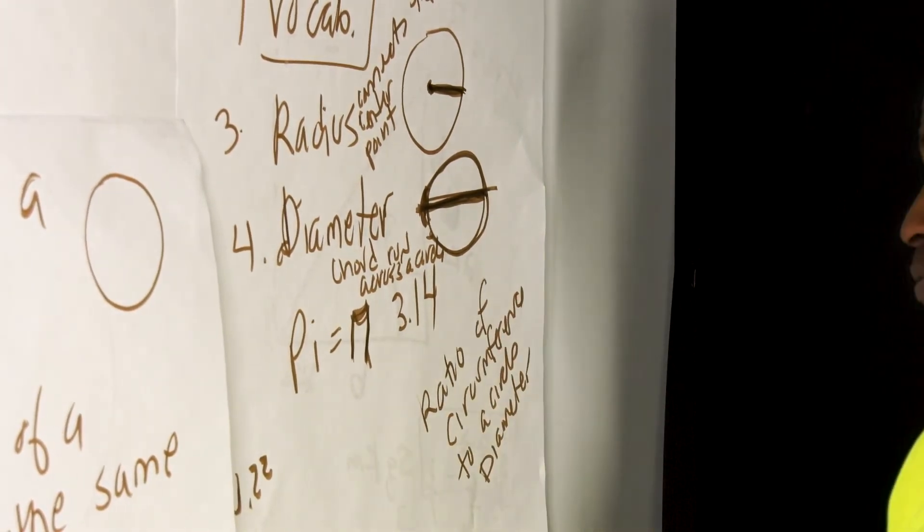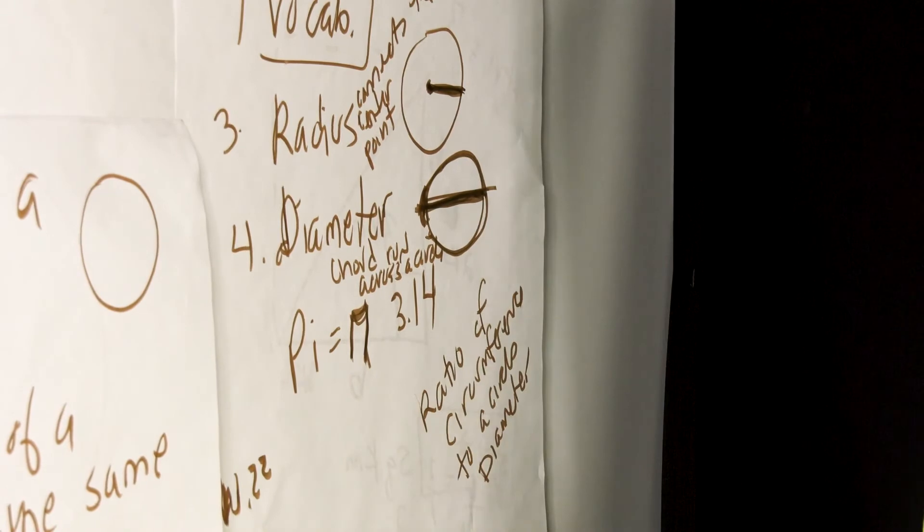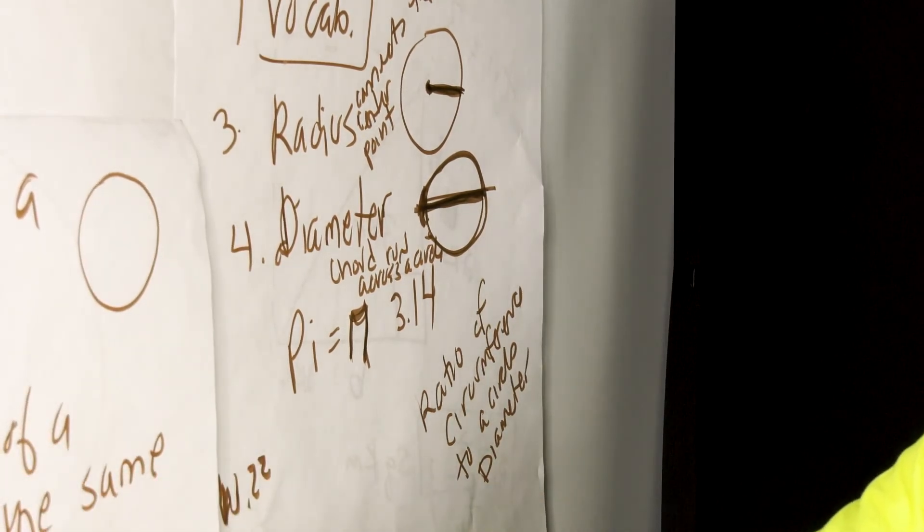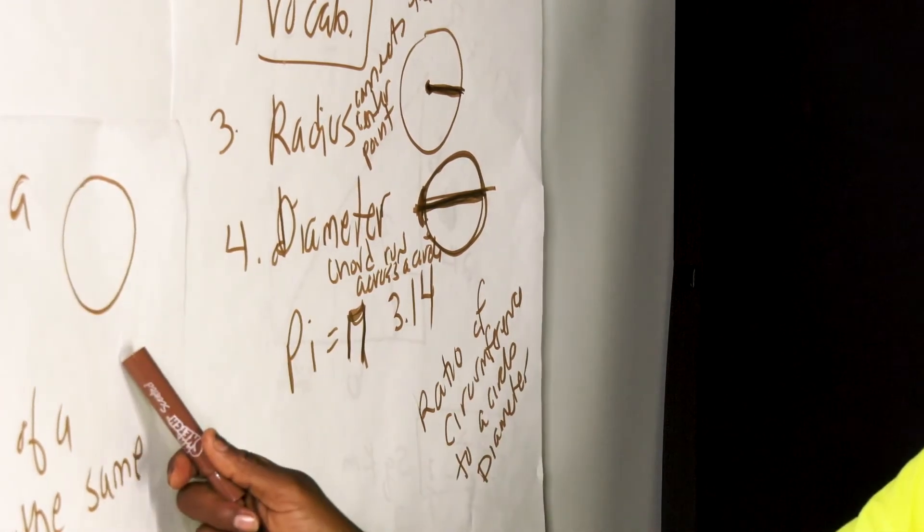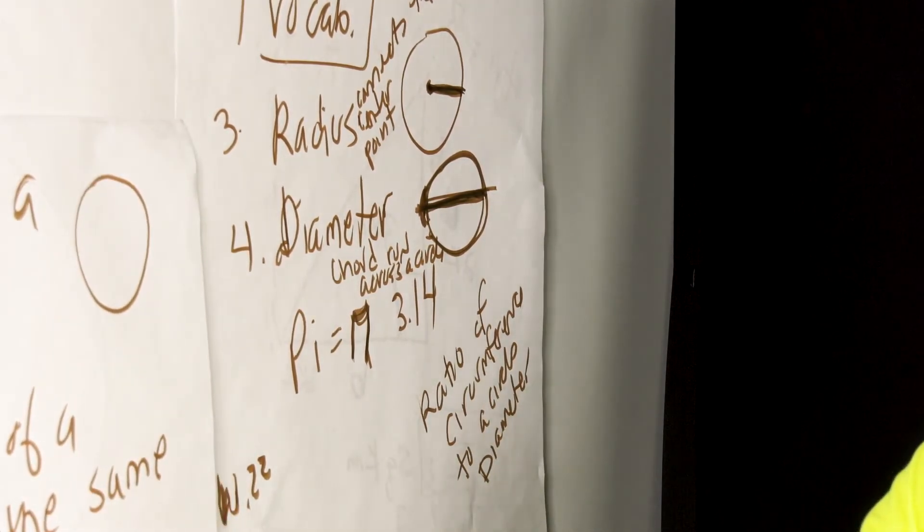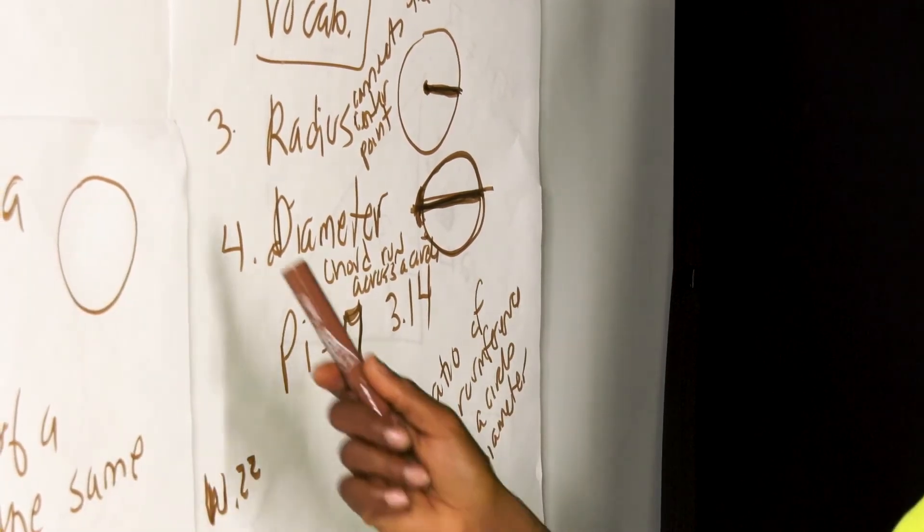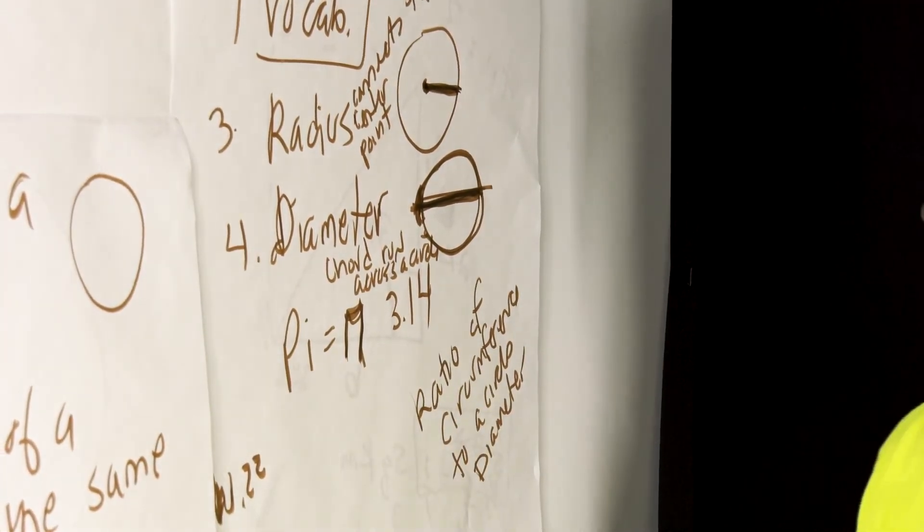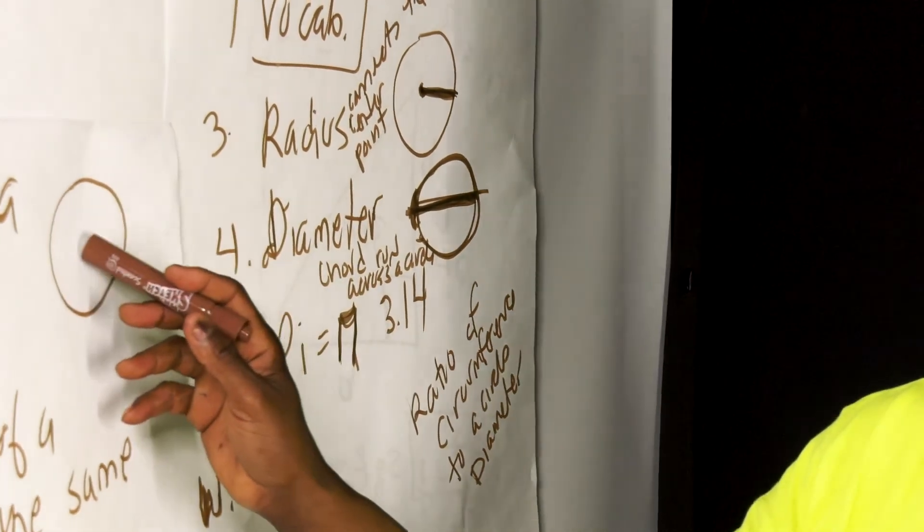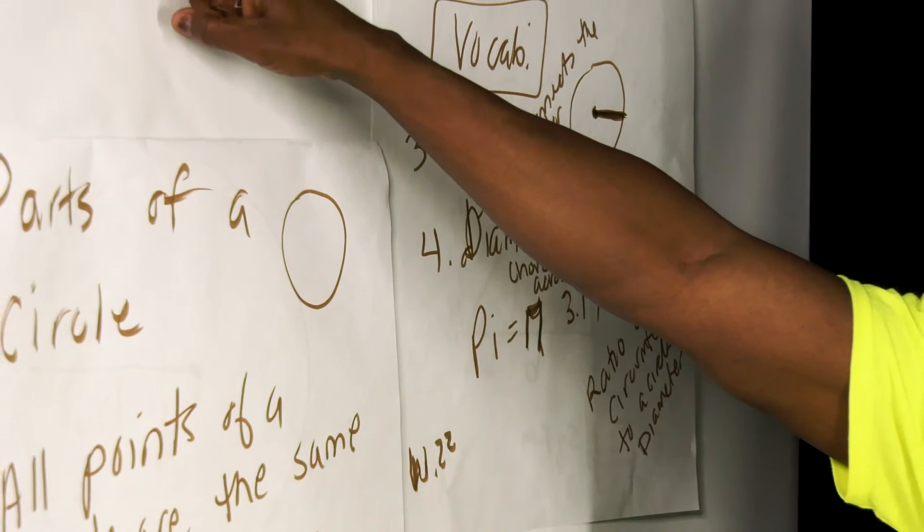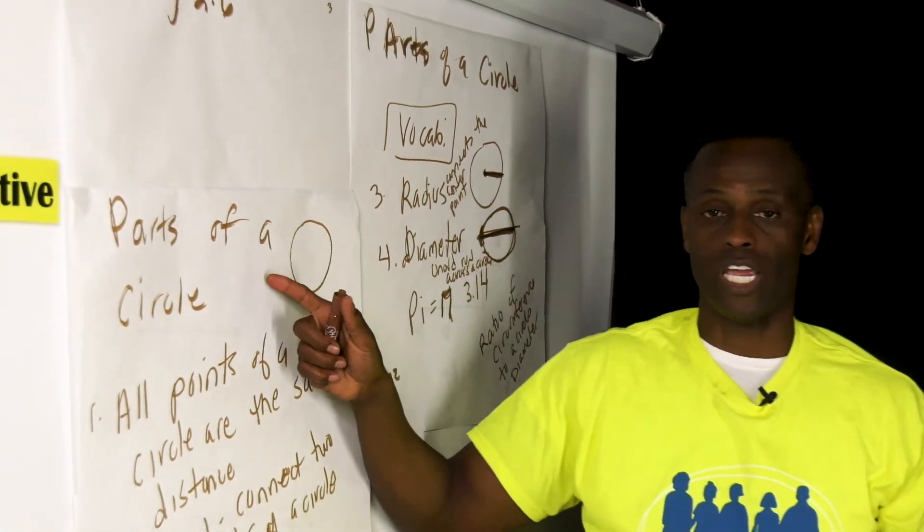3.14 has been found to be perfectly applied whenever you want to solve for it. So these terms are important. We're going to cover that all points of a circle have the same distance no matter where you measure it from in a perfect circle. And a chord connects two points on a circle. So from here to there will be a chord, or here to there, that's a chord that goes all the way across if it connects both sides. And then radius is just from the center point out. These terms are important as we begin to explore geometry and work in the area of circles.